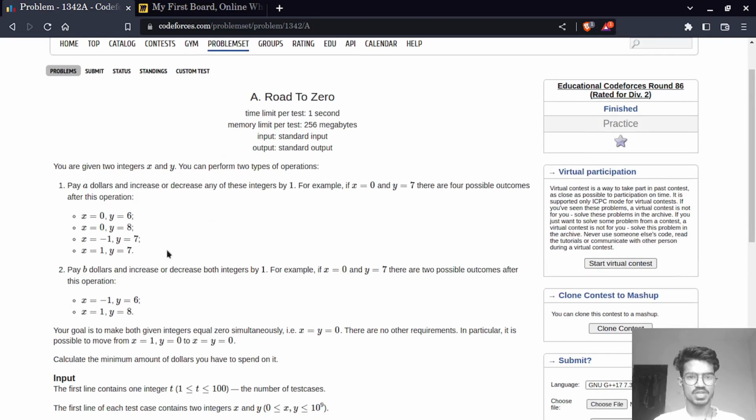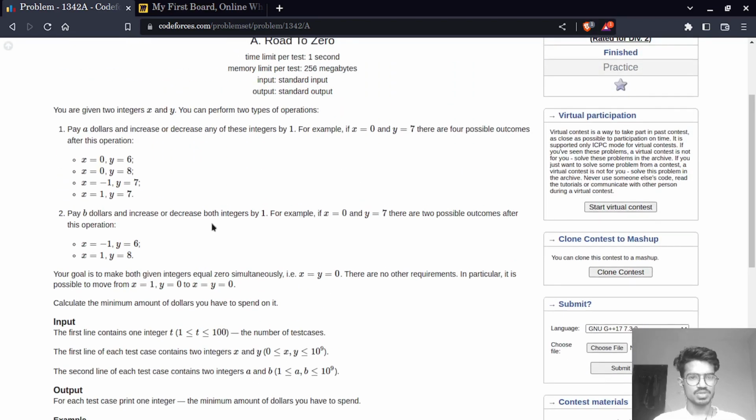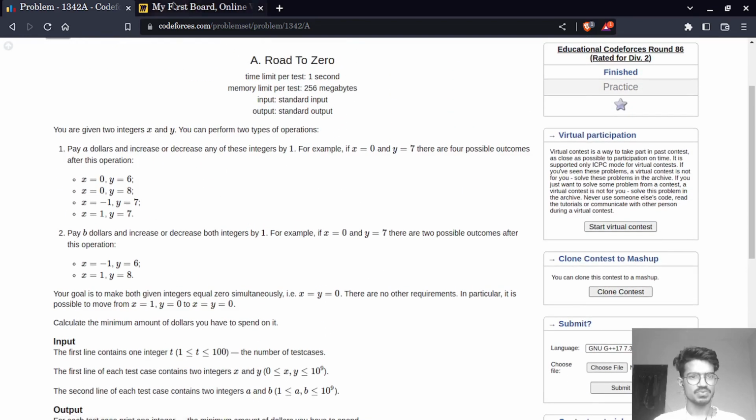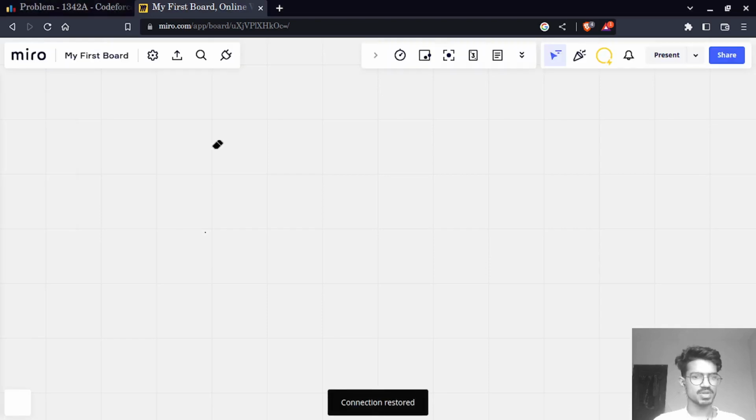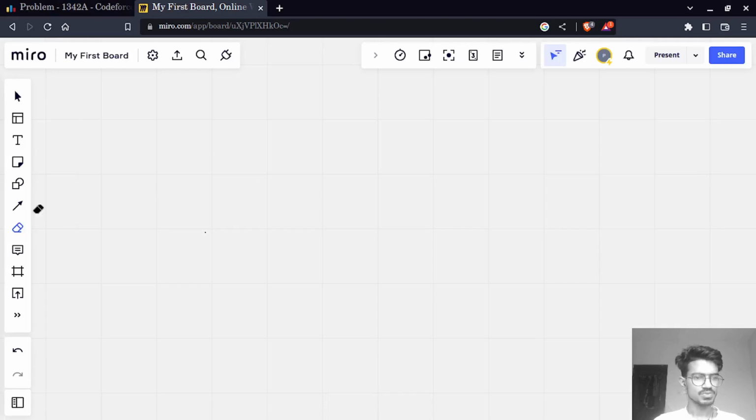To solve this kind of problem, let's explain this problem in further steps. I hope you all can see my board. So here we have two kinds of operations.